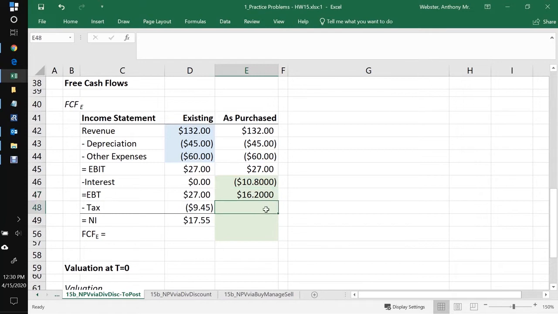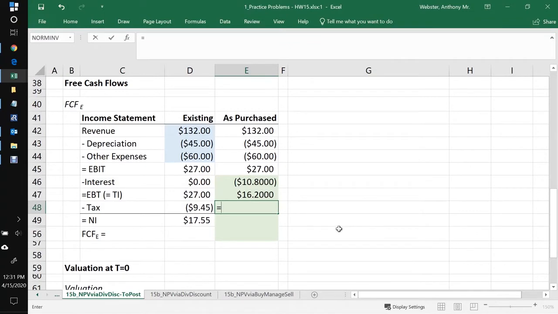And now we can get the tax. Tax for us is always income tax rate times earnings before tax, where for those of you in the accounting police, this is very similar to taxable income on the tax return. So we assume that earnings before tax is very similar to what they'll show for taxable income on their tax return. All right, so we can get the tax, which is EBT times the tax rate.